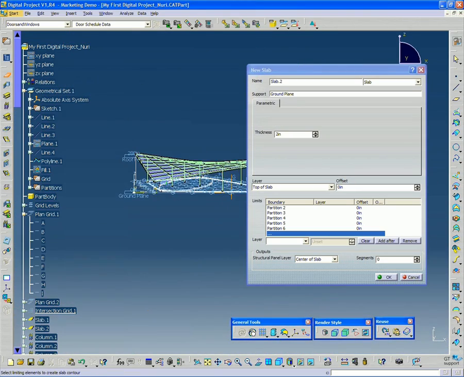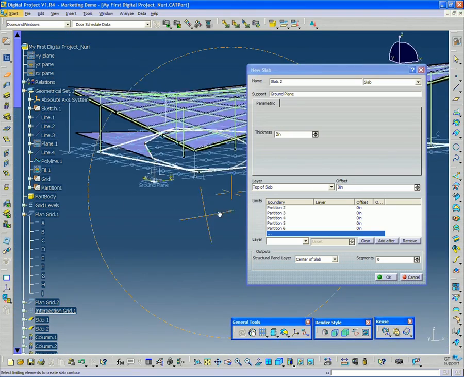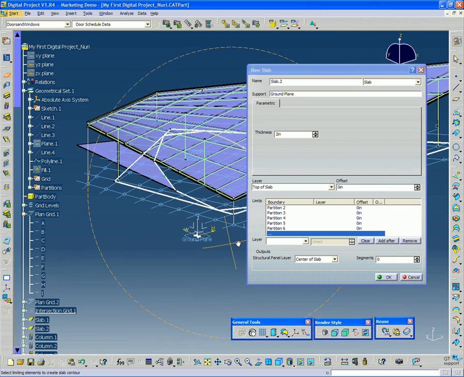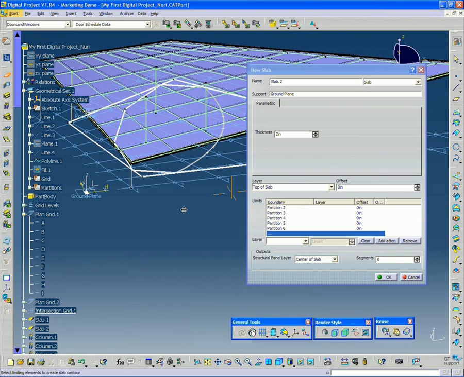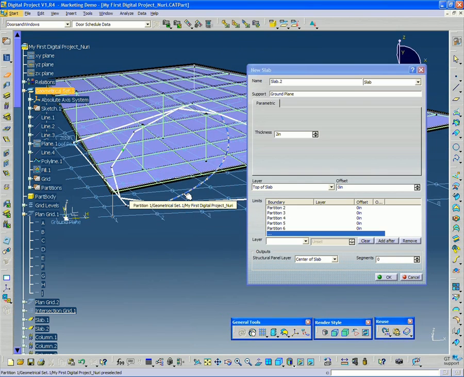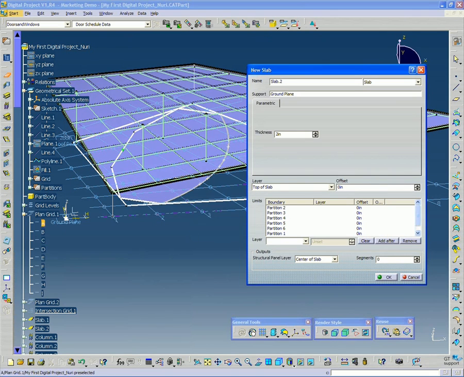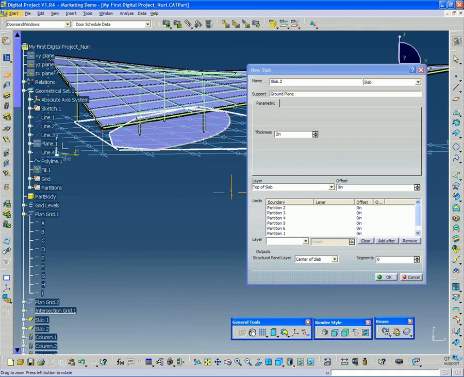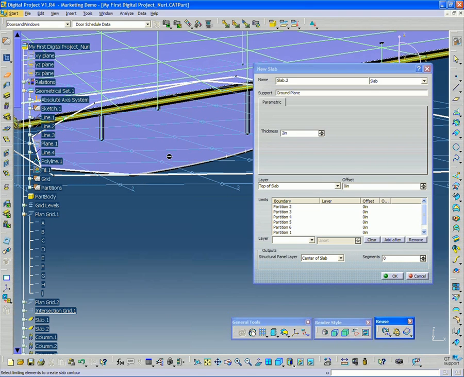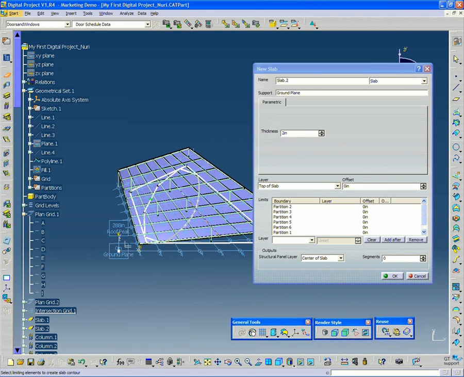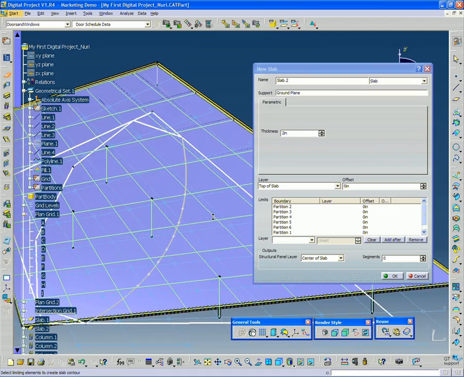You can see already while I'm clicking it, it's trying to find the result and outcome of all those elements. It's going to show you a preview until you've selected all of them. Once I've selected the final one, now it's showing me this slab as I want it. But it's basically taking these elements, extending them to infinity and trying to find where the closed region is from all these elements if we extend them out into space.